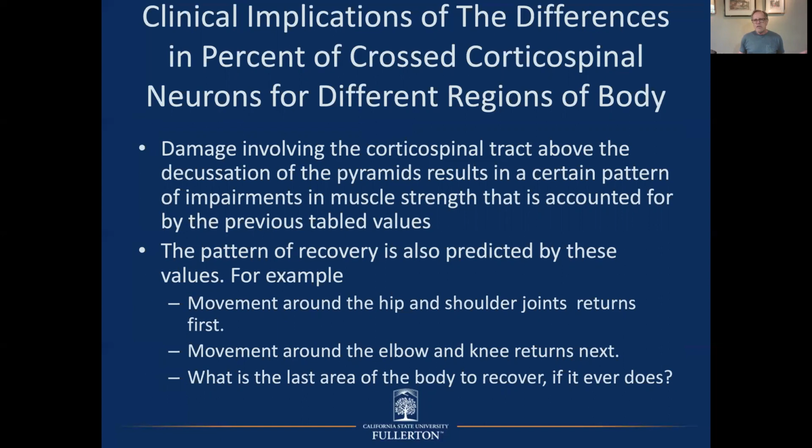When you look at somebody whose damage is above the decussation, and let's just take the body for example, for right now, let's forget about the face for a moment. Put the damage above the decussation of the pyramids. The worst paralysis will be on the opposite side from the damage, and it will be the hand. The foot, not quite as much. If you test the wrist, probably not very much movement. If you test the elbow, a little bit of movement. Test the shoulder, a little more movement. Test the trunk, okay. Neck, okay.